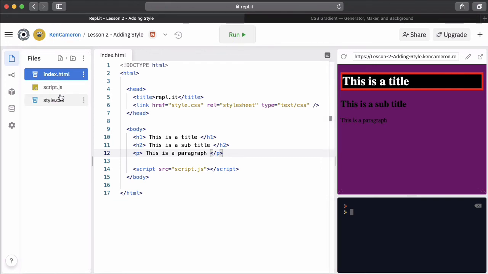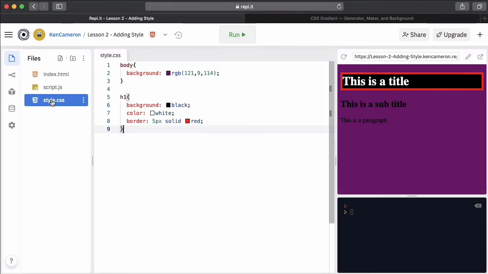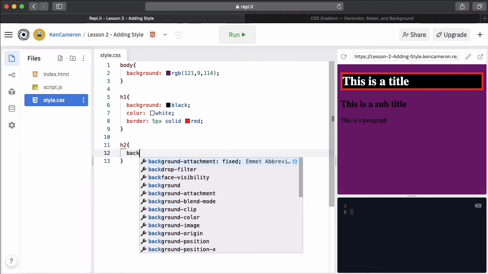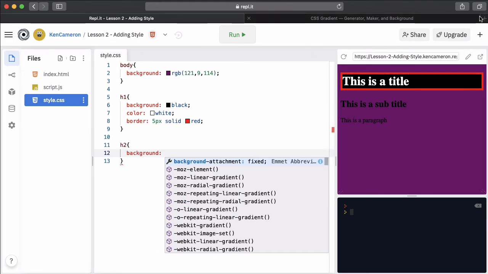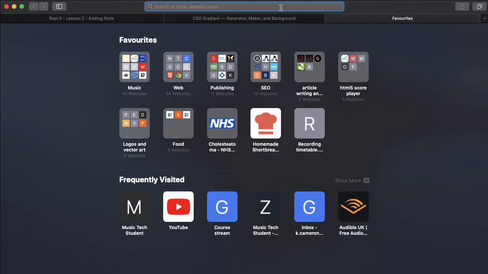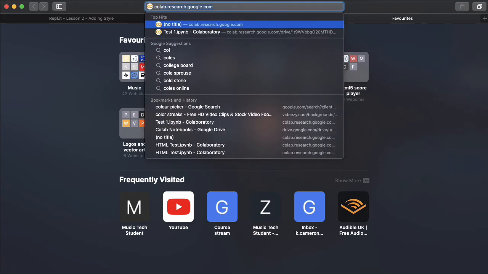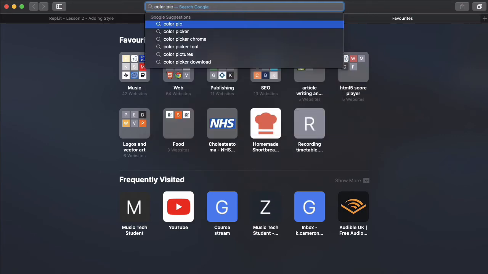Fantastic. And then we're just going to do exactly the same to these ones and just see if we can get the same styling. So we're going to go back into style. Now I'm going to put a little space after this unit here, and this time we're going to say H2 and then the curly brackets next to the P, and then we're going to say background. And then this time we're going to go to the color picker. So let me come up to here and go color picker.